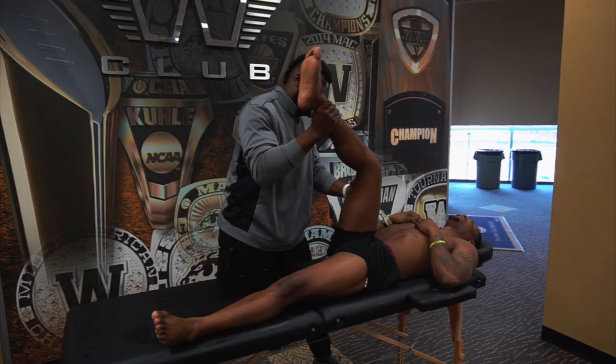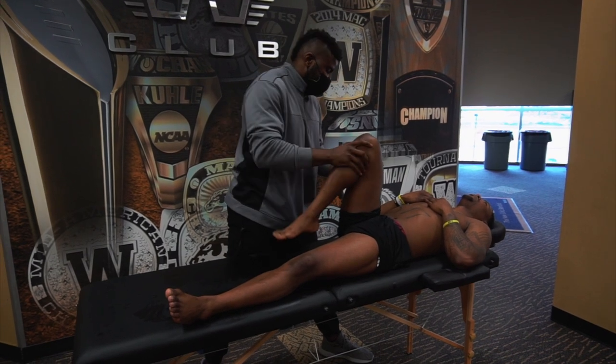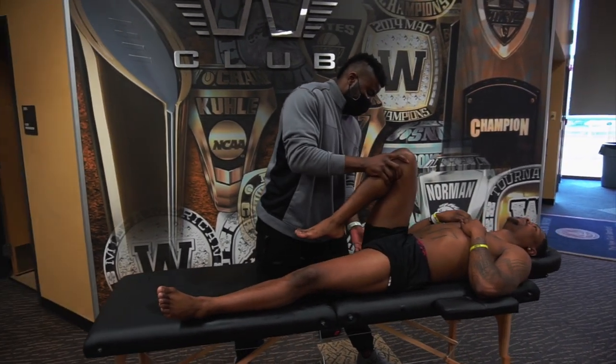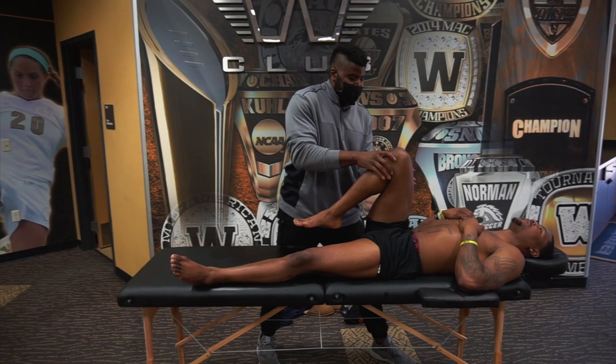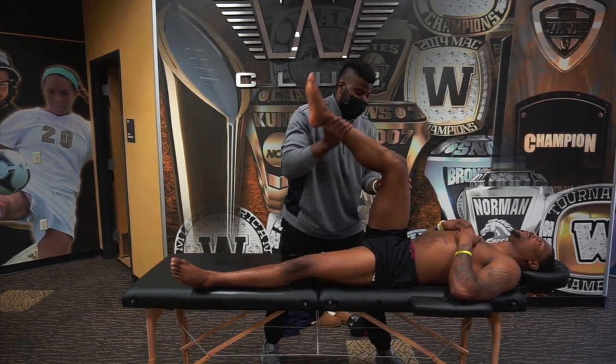So right now I'm stretching his hamstrings, which are a two-joint muscle. So right now I'm creating a stretch at the hips, and then now I'm stretching at the knee. So then we can get a full stretch of the hamstring.